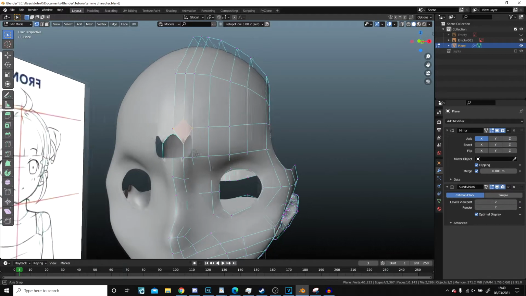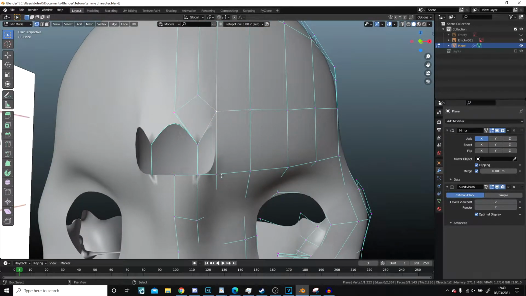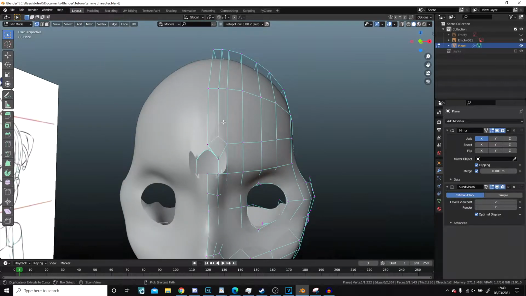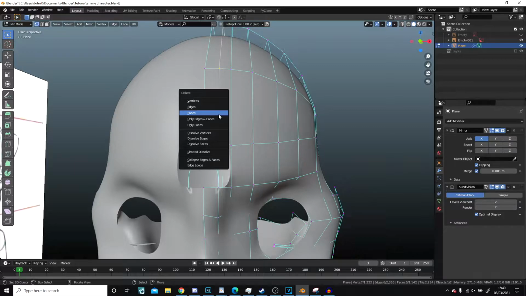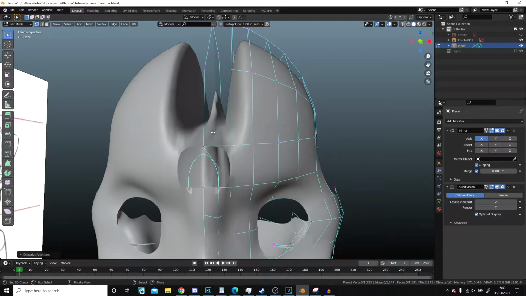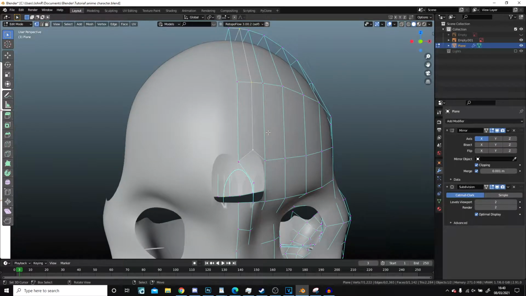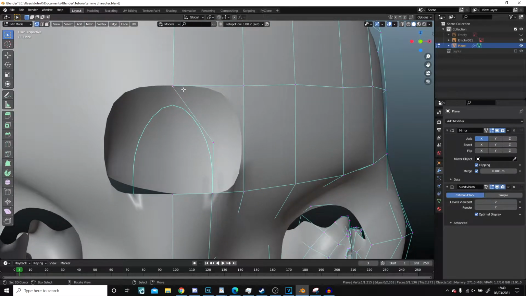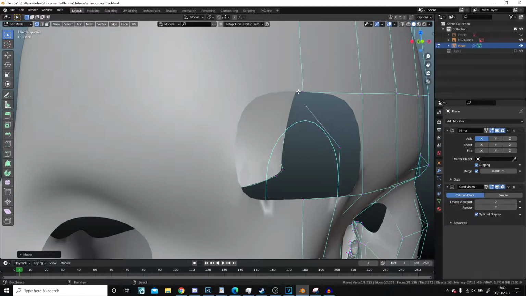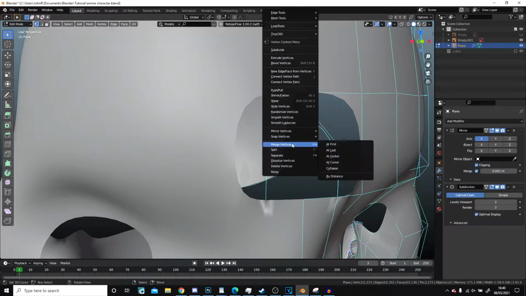Nope, there we go. Ah, no, because that doesn't actually close the line. Don't want that. So now if I get rid of this here, dissolve vertices, nope, dissolve edges. So there we go. So now, these two should be connected. Merge, nice.